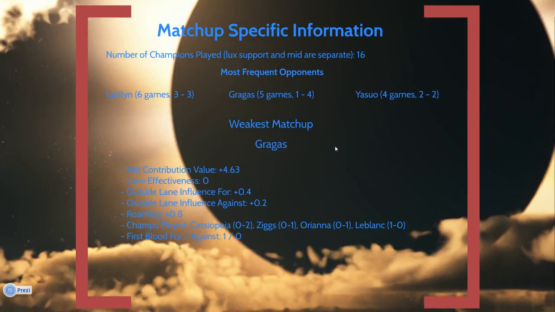Matchup specific information. I personally played 16 different champions this month. I didn't know where else to put that, so I'm putting it here. My most frequent opponents were Caitlyn, which I faced 6 times, Gragas, which I faced 5 times, and Yasuo, which I faced 4 times. My weakest matchup was Gragas. I went 1-4 against him, and you can see the numbers here.